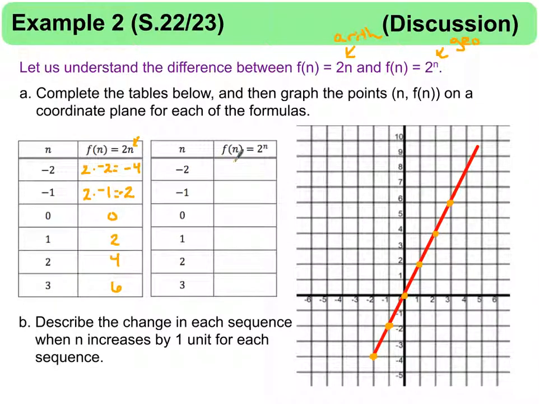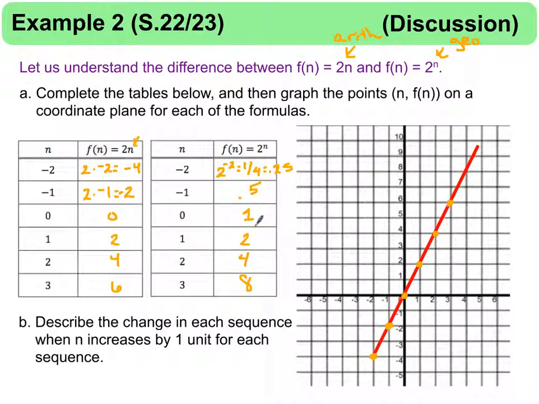When we take a look at this one and we raise 2 to the negative 2 power, depending on how you want to write it in your class, depending on your teacher, this will either be known as 1/4, or your teacher may permit you to write it as a decimal, 0.25. Again, check with your teacher as to how they want it to be written. If we continue on, this would be 0.5, this one would be 1, 2, 4, and then 8.